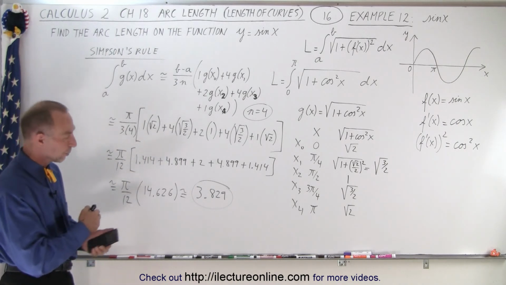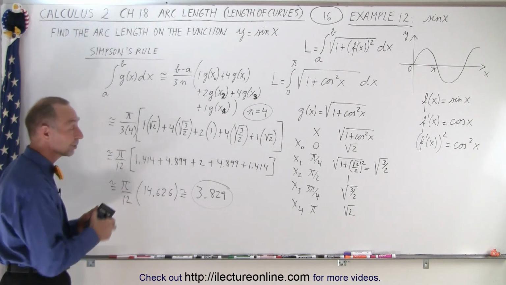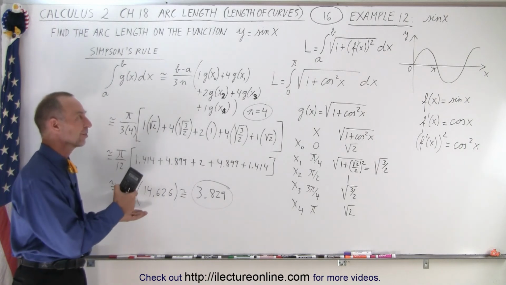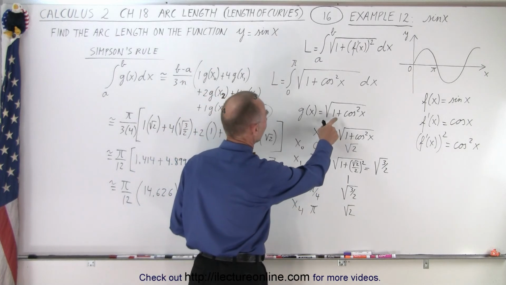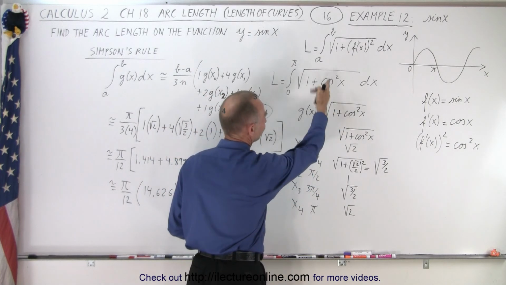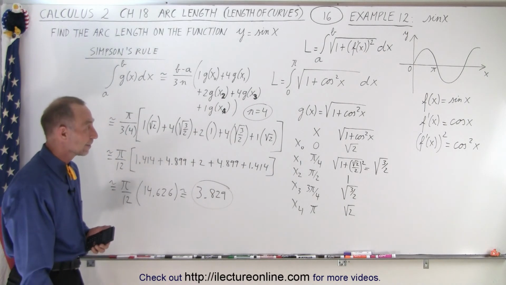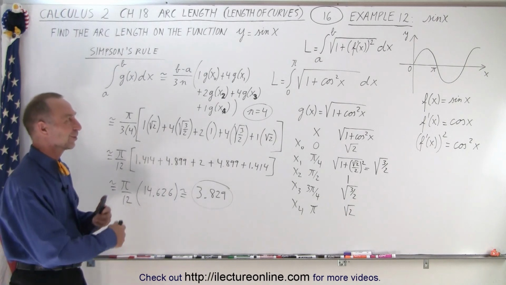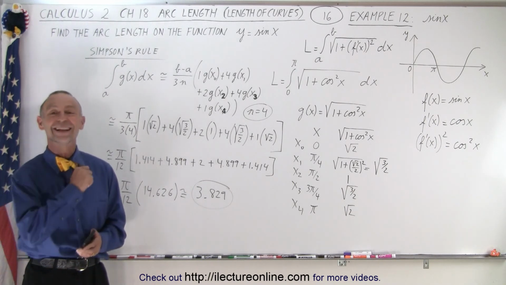Of course, when you have n equals 10 or 20 or 100, you're going to get a much better value, but that would take you a very long time doing it by hand on a calculator. But that's how it's done. Notice we end up with an integral we cannot integrate, at least not by traditional methods. If it was a negative sign, you could integrate it. You turn it into a sine squared, and that would be easy. But unfortunately, it's not a negative sign.